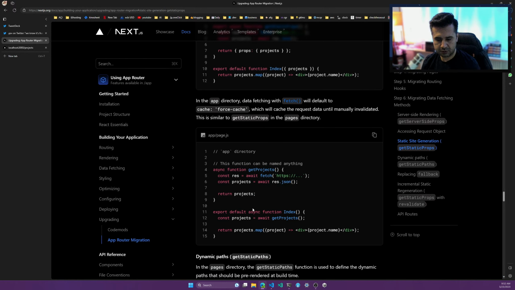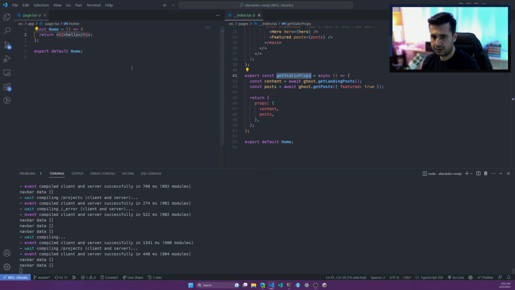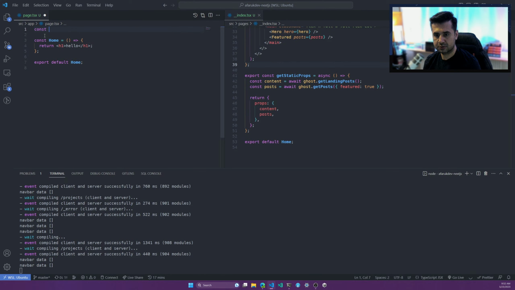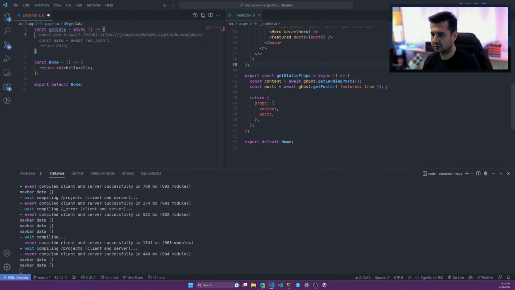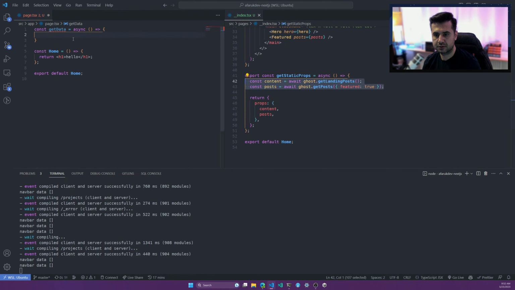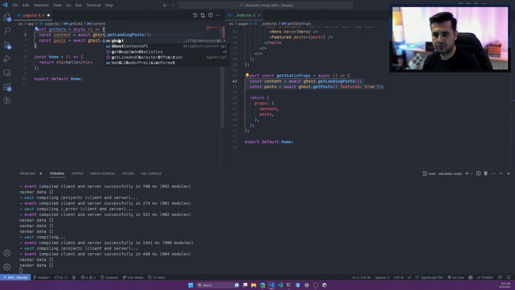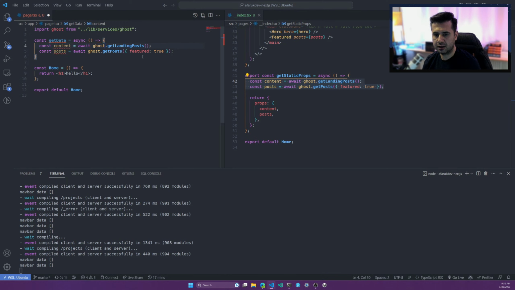So this is what we are going to do now. I'm gonna say here simply, const getData equals an async function, and that just does this using the Ghost service that I built before.